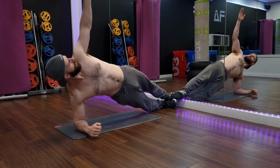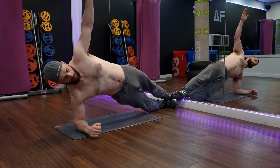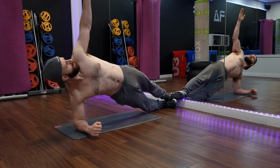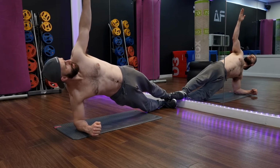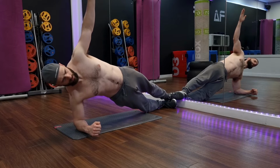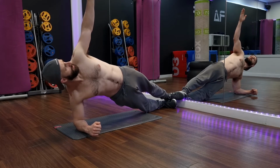And you can see that my feet are against the wall. That's just to prevent my feet coming apart and sliding apart. So I always prefer to do it like this against a wall. We're going to be doing three sets, 45 seconds on the right side and then the left side. For our rest period, we're going to be resting for 40 seconds. So just to confirm, three sets of 45 seconds on the right side, and then three sets of 45 seconds on the left side. Nice and easy.